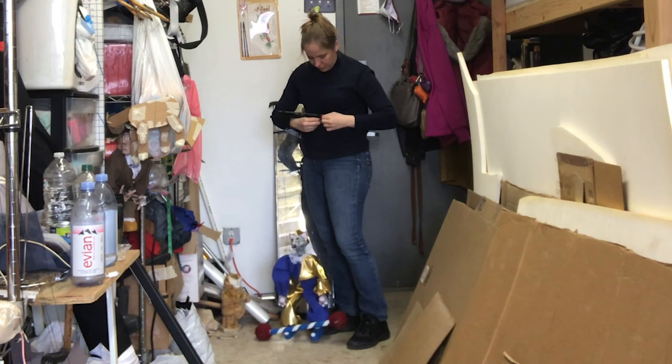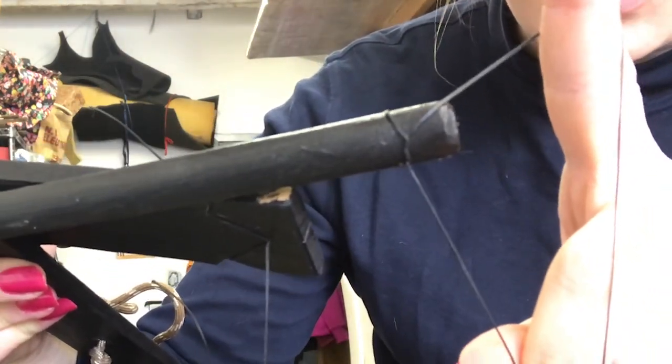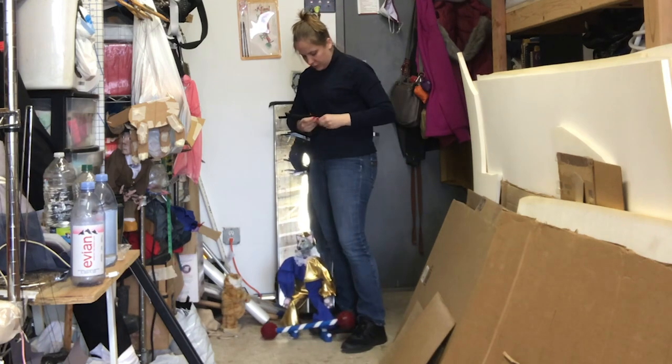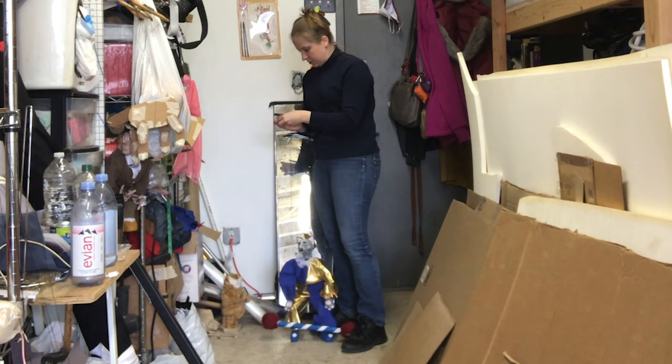Do the temporary knot of the start of a granny knot, except wrapping it 4 times. Show you all my temporary knot. It's just a wrap of 4 times. All right, let's tie it off. Just do 1 or 2 knots so that you can take them out if it really doesn't work.